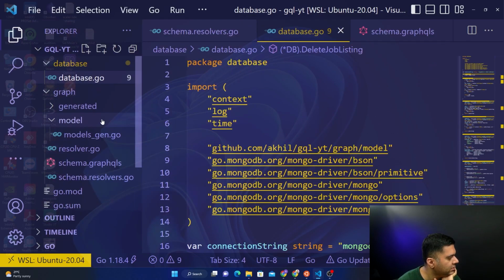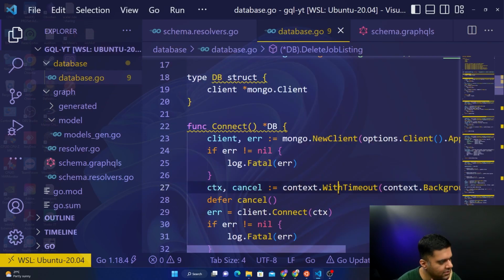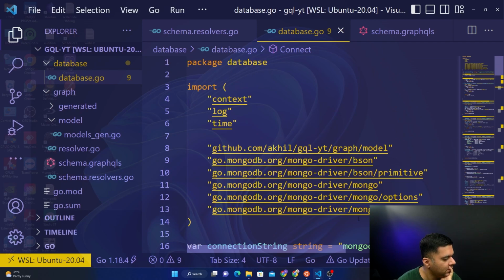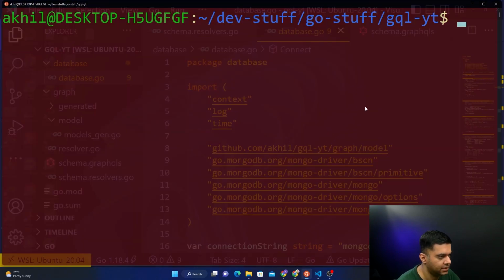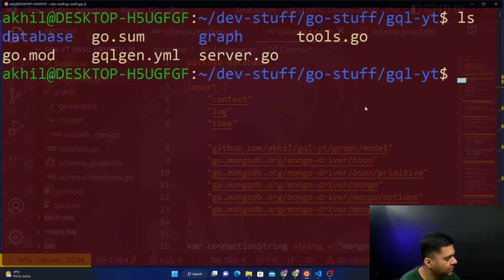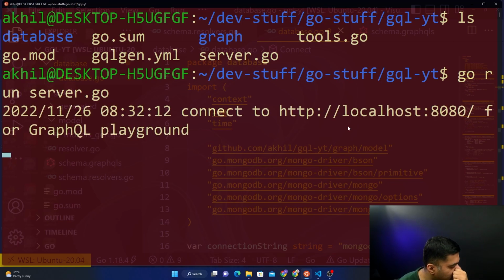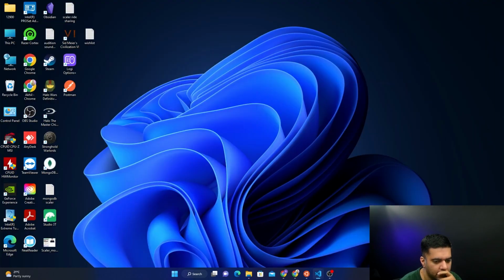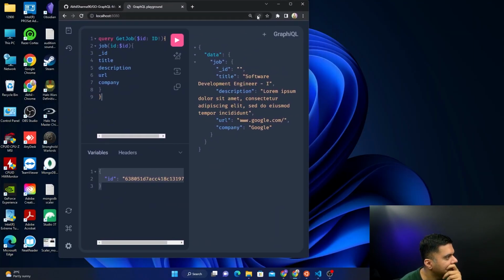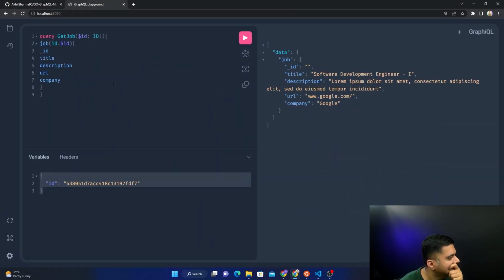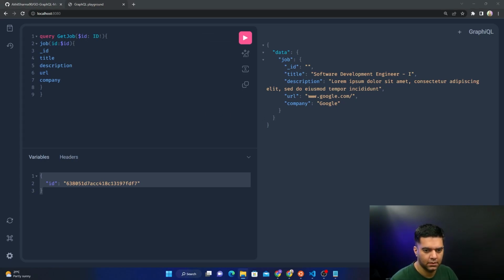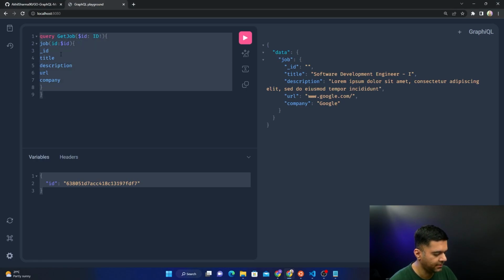Now I don't see any issues in the code, but I know there will be many issues when we actually run those APIs. So let's go ahead and actually run this code. So we'll say, let me see if I'm in the root. Yeah, I am. So I'll say go run server.go. Let's see what happens. Okay, so it's working on 8080. And what I'm going to do is get this over here. And let's start. Yeah, so I already have created these queries so that we don't end up wasting too much time.